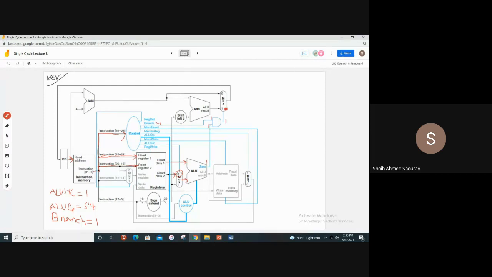Output will be 1. It will select this one, and this input will go to PC. And remember, this is the jump address, and this is PC plus 4.